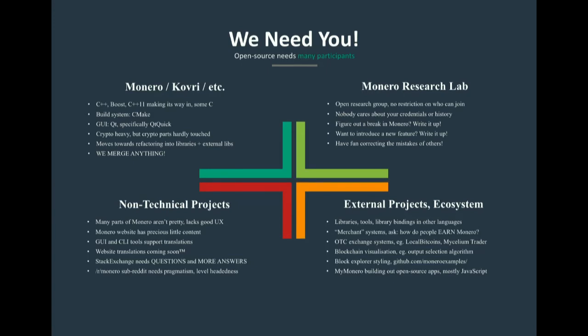And then, of course, there are external projects in the ecosystem. There are things like MyMonero, which is a web-based wallet that's transitioning to apps. The apps are primarily written in JavaScript, and then there's a native iOS app. And these are all things that people can work on without needing to touch the core Monero code. So that's really Monero in a nutshell, what we're trying to do, what we're trying to achieve, and where we're going. I hope everyone found this informative.